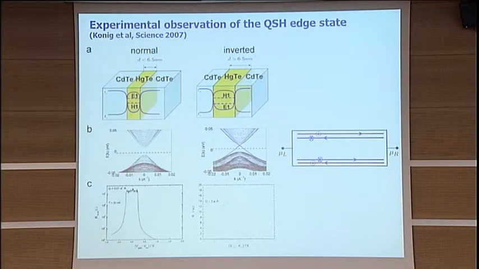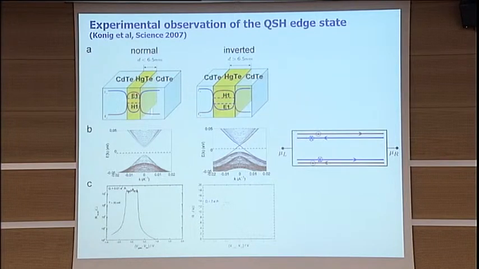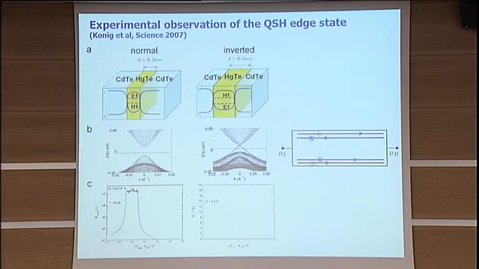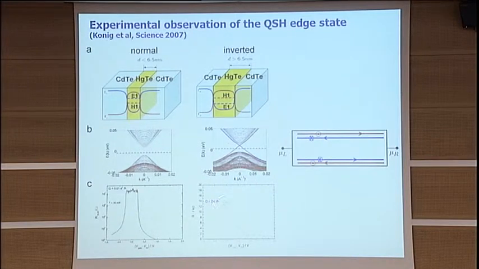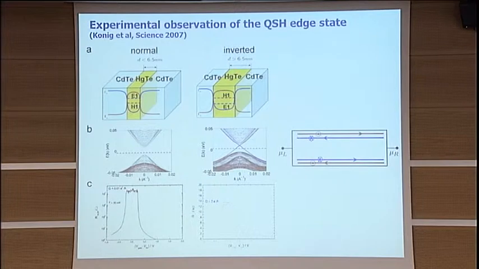This brought us very excited. Our Science paper was published and accepted very soon. We predict that if the thickness is less than 6.5 nanometers, it's an ordinary insulator — as you tune the gate voltage, you get into a gap region where the conductance is almost zero. But if you construct a mercury telluride layer greater than 6.5 nanometers — in this case 7 nanometers, this is experimental data from Molenkamp's group — there will be edge states connecting the conduction and valence band, and as you tune the chemical potential into the bulk bandgap region, you still intersect this helical edge state, giving a conductance quantization of 2e²/h.